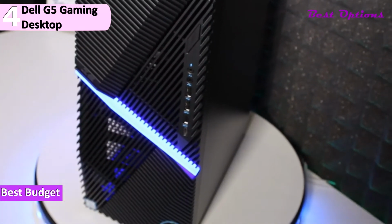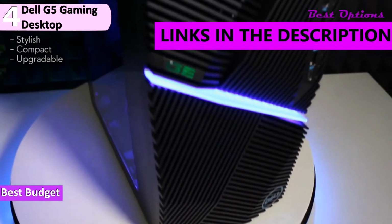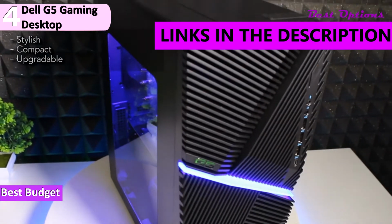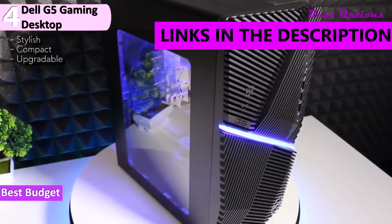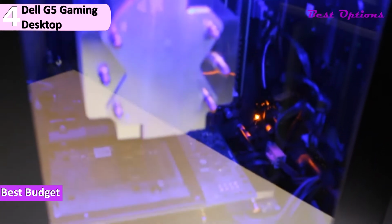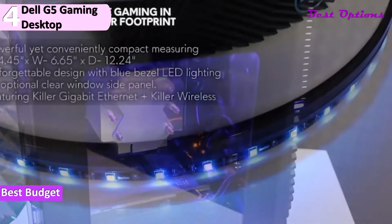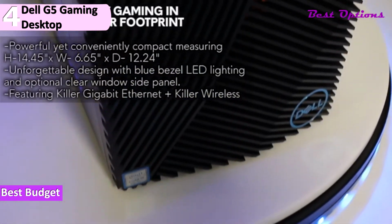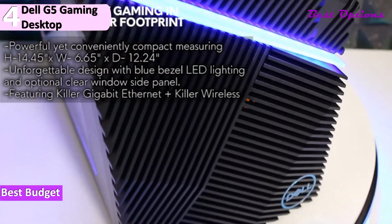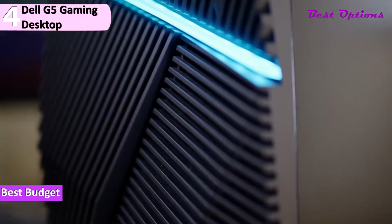One thing I appreciate about the G5 5090 is that it keeps things simple, appearance-wise, but still has a little flair. The chassis is surprisingly small, at 14.5 by 12.1 by 6.7 inches, and 18.6 pounds. You can put it right on top of your desk if you have enough room, but it's also sturdy enough to live on the floor without getting kicked over accidentally. On the front, there's an elegant crosshatch pattern and a diagonal blue LED strip.